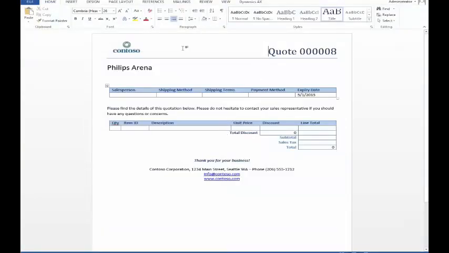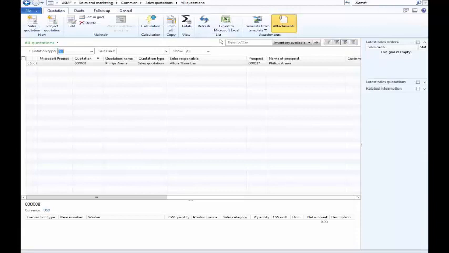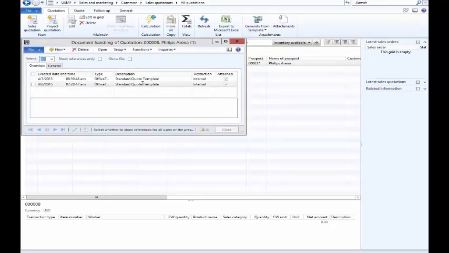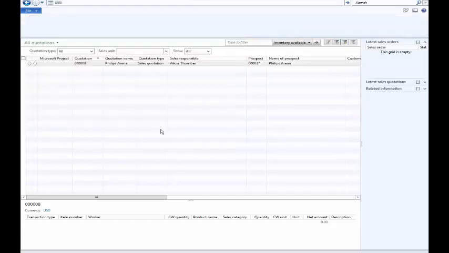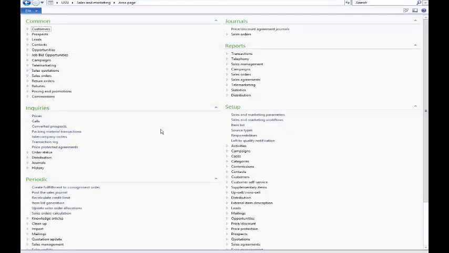So here you can see that the Word document that we created is linked back to the record or the quote that we had in the system, and it's gone out and created that document for us. As a side benefit, as I generated this document, it also creates an attachment here and saves it away so that I always have access to it within the system. That's pretty cool. The final area that we'll look at with the Office integration is the integration into Microsoft Project.